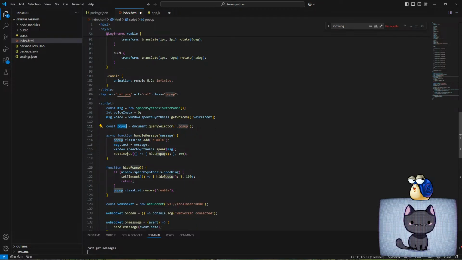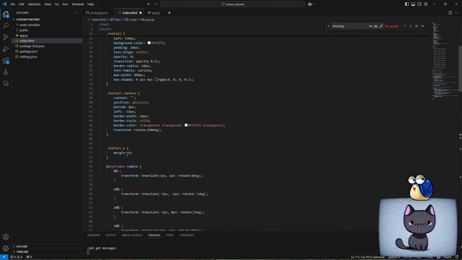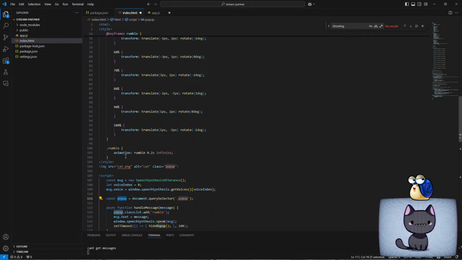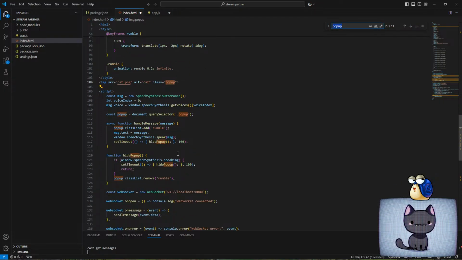And the pop-up is actually... I'm going to keep the pop-up. I could rename it. But the pop-up is the cat now. Or no, let's do a find on it. And let's rename this to message ended.